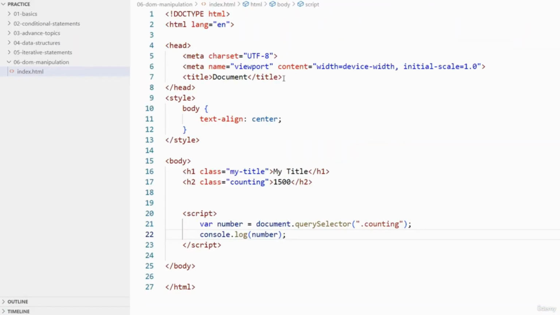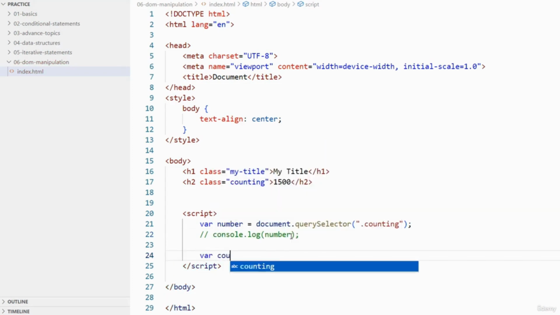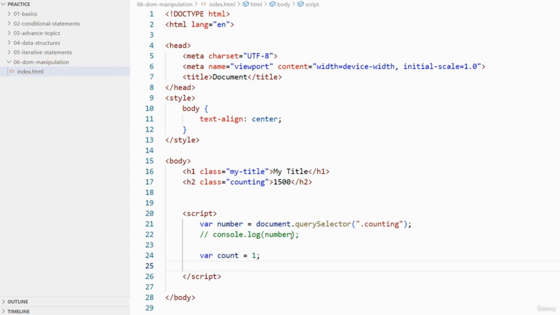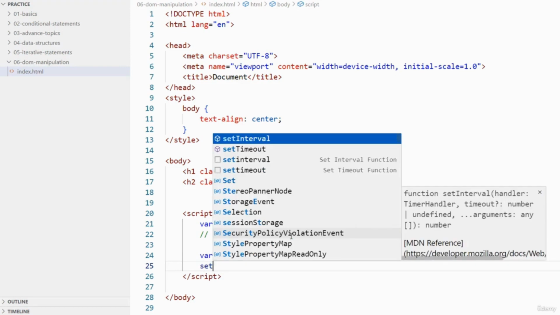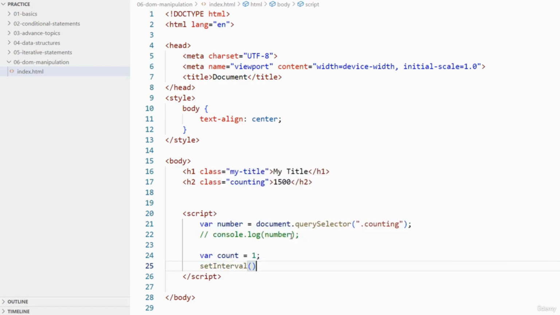Let's take another variable, let's comment it. Let's take another variable with the name of count, and its value is 1. Now we have another function, set interval. Here we will specify two things. First one is a callback function, and second one is a time.